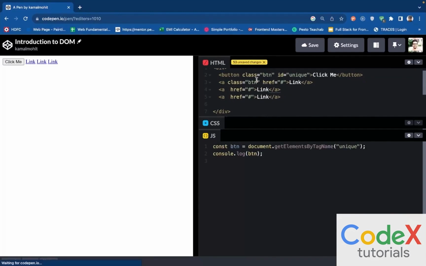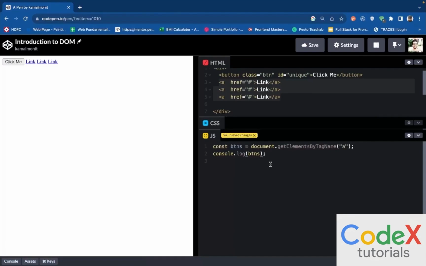Let's remove the classes from here, and I wanted to target all of these anchor tags. Because I did not give them a common class, I wanted them to group together using the anchor tag. I can use the getElementsByTagName DOM selector, and here I can pass in the name of the HTML tag that I want to target.